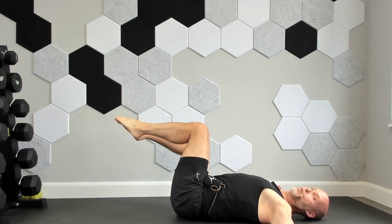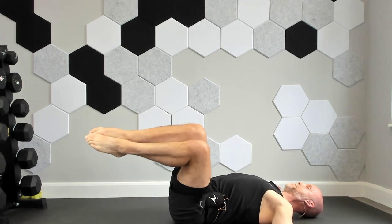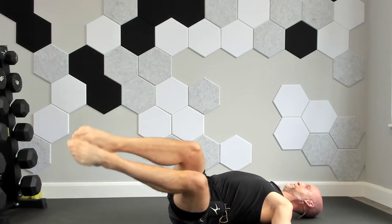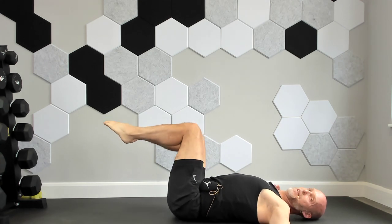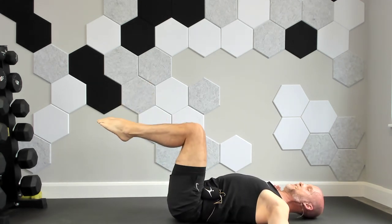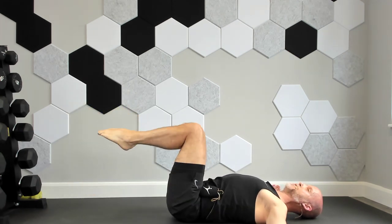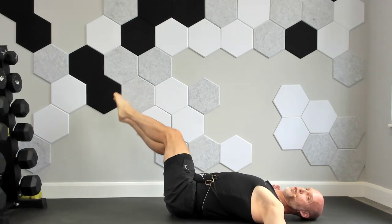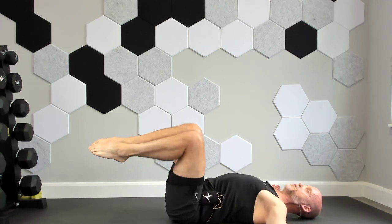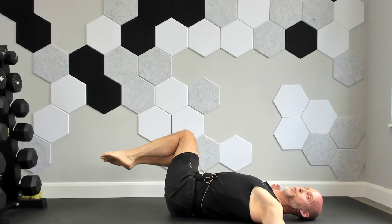To the other side, inhale, exhale. I'd like to add a progression here. So we're going to kick the legs to the side, bend the knees, come on in. So the oblique muscles come into play here because they bring us back to the midline. So we're going to take a long inhale, exhale, return. Feel free to do this with straight legs on the return and then bend the knees in if you want to.